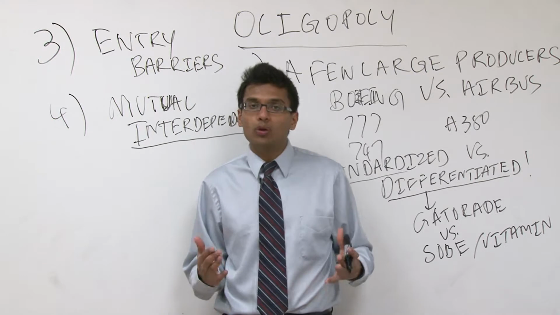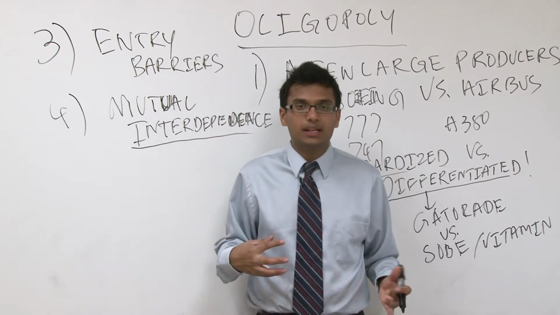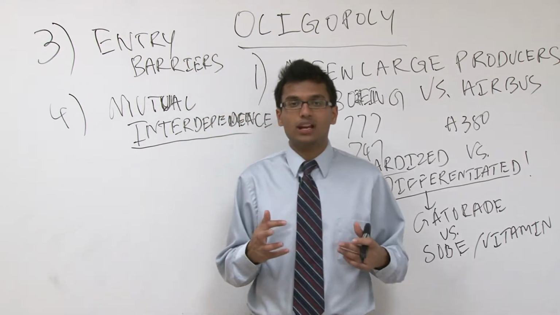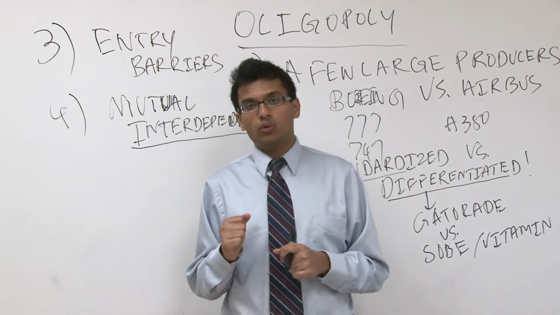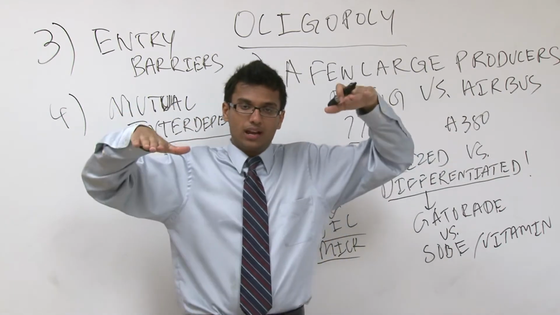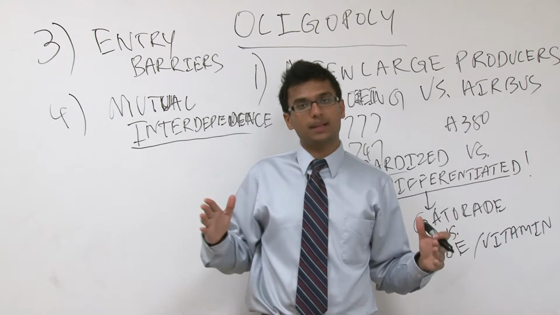So what do you want in an oligopoly? Okay, you as Airbus, me as Boeing, right? If we start cutting prices, we're going to start to steal each other's consumers. Yeah, that's fine, but we're destroying our profits in the process. So what we really want is for us to just stay at a price point so that you and I are not having too much fluctuation and both of us make enough profit so both of us are happy, right?